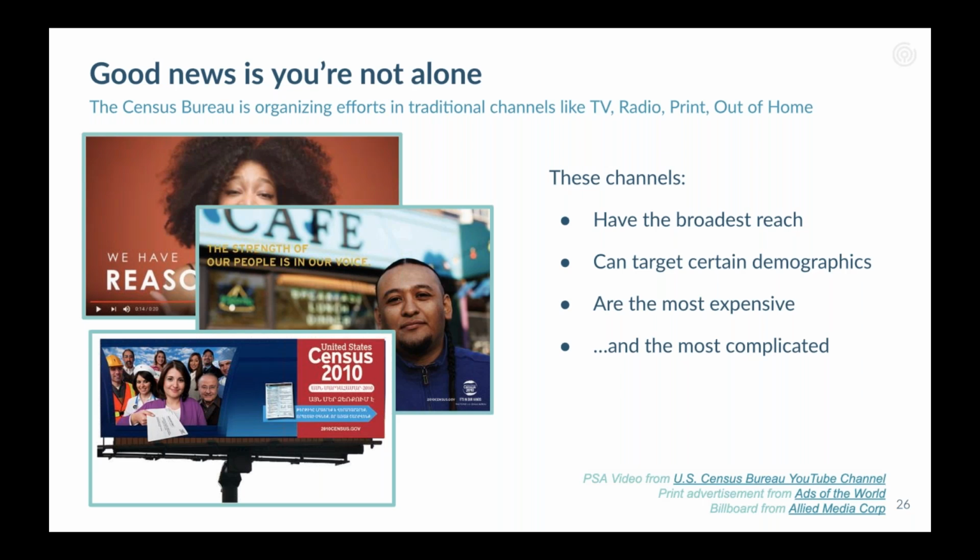And along with that expense and that complication, often a lot of these channels are purchased through media agencies, which are companies that are experts at putting messages out into certain places and help you organize all of that. But those are often very large relationships that a local government or a local organization may not have. And so it's very good to know that the Census Bureau is handling a lot of this.